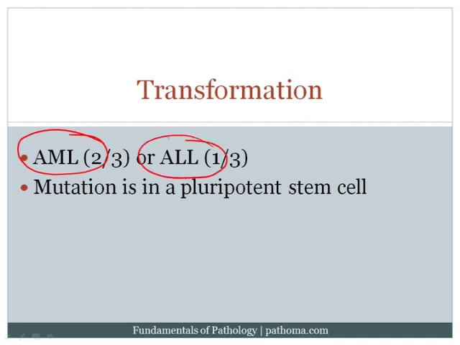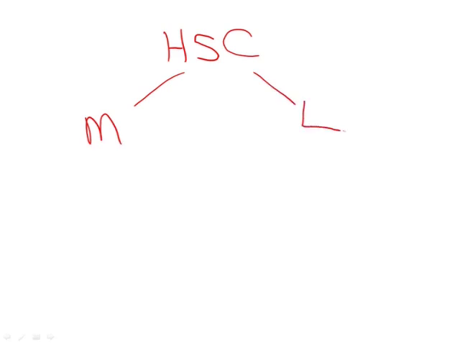And this is a very important principle in understanding CML. So I'd like to take a moment to highlight something. Remember that we've got a hematopoietic stem cell, and this hematopoietic stem cell can develop into the myeloid lineage, or it can develop into the lymphoid lineage. And one of the cells of the myeloid lineage are the granulocytes, and it's predominantly the granulocytes that are increased in CML. Now, when you think about where the mutation is in this particular disease, the mutation must be in a stem cell, because the stem cell is the one that has the ability to produce more and more granulocytes.